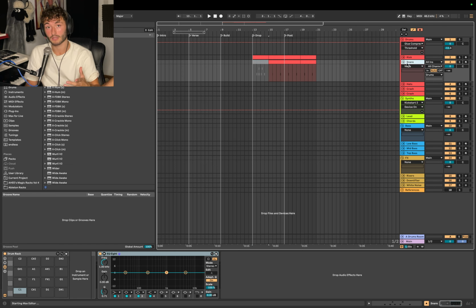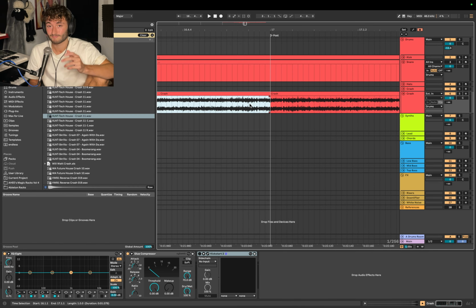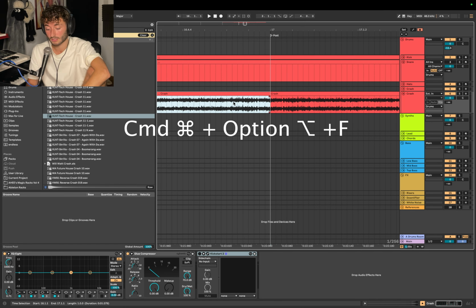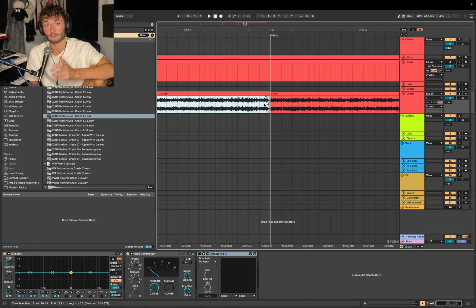And you could do a very similar thing if you did want to mute the whole track. You select that track and press 0. Next, if you have a piece of audio that's overlapping to the next piece of audio and it's creating a little bit of a click and you need to create a crossfade, you can do that manually, or you can press Command Option F and it will create the crossfade for you.